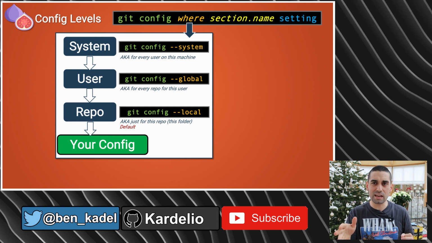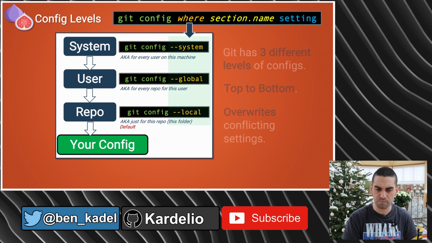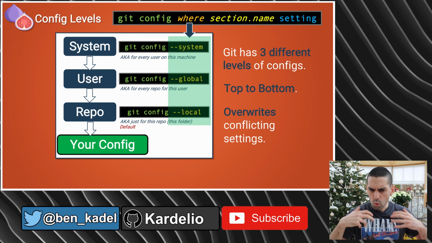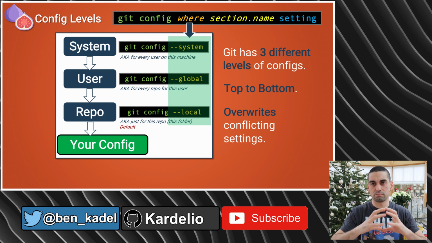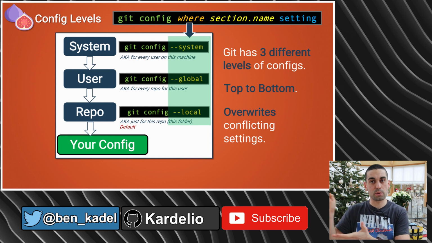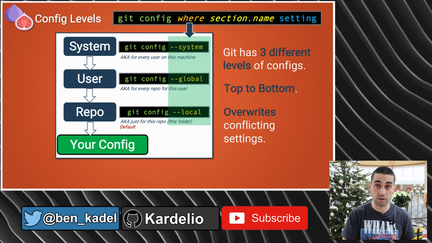And you can tell Git where you want a setting to go in this scoped hierarchy by adding one of these flags, --system, --global, or --local, depending on where you want to save it. Git reads these settings top to bottom when it's trying to build your summarized config for that repo, collating all of them together, and any conflicting settings it finds, it overwrites with the newer ones. So that means that a repo level config has a higher priority than a system and user-based config, for example.